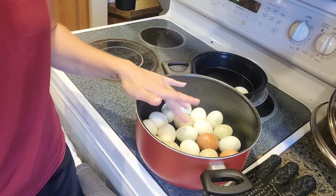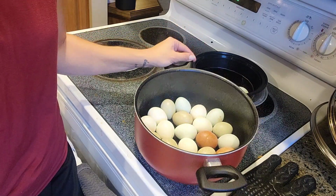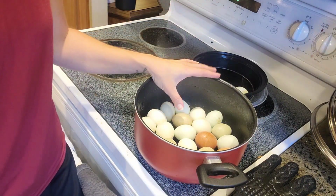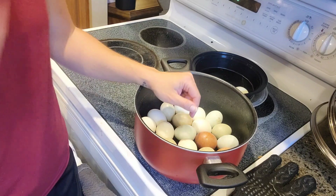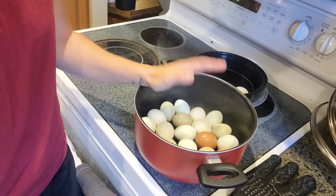These are mostly small and medium because my new batch of chickens started laying recently. So these are mostly smalls and mediums. So I went for 8 minutes, and we shall see how this goes.